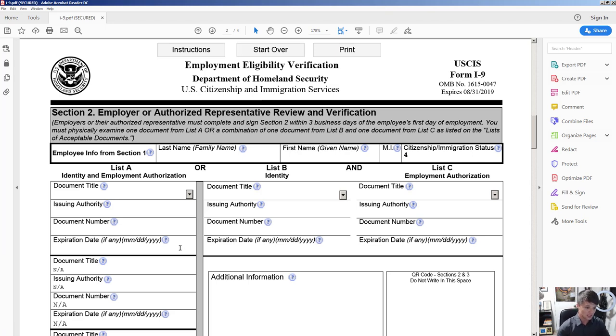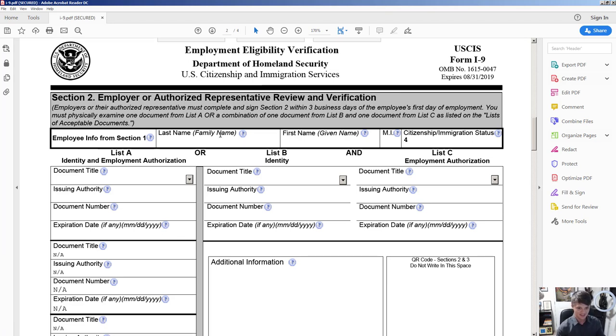And for an employer, you will see in section 2 here, it says there are List A documents, and there are also List B and List C documents. And if your employee is providing List B, C documents, then they need to provide both. As you can see, it's List B and List C. And in case of List A, just that one document is sufficient.